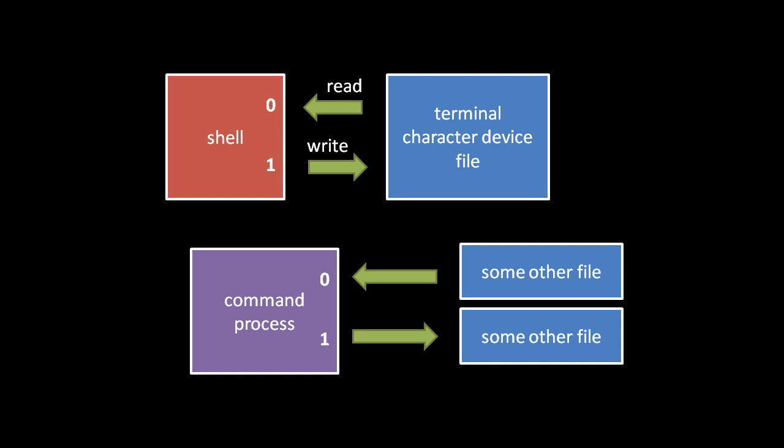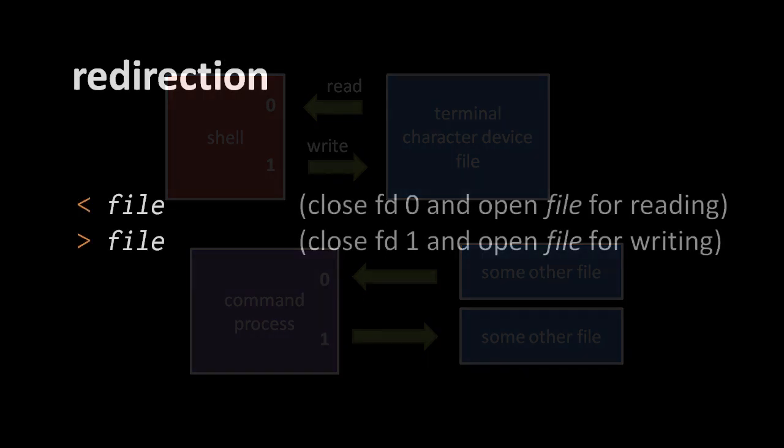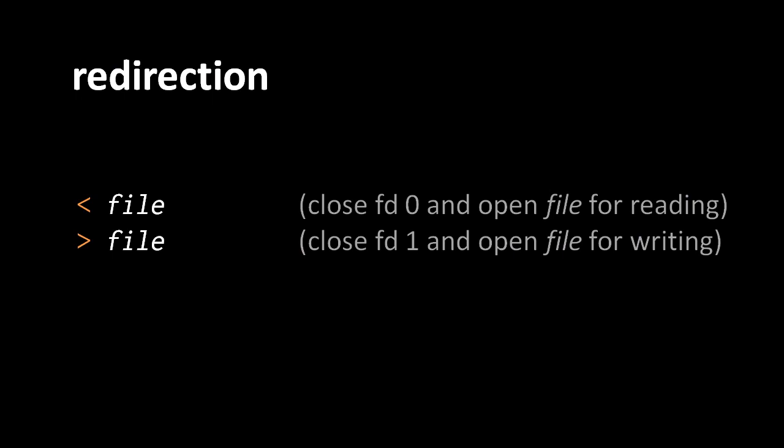Whatever your purpose, we can redirect standard in and or standard out with any command in the shell using the special characters, the less than sign and the greater than sign. If in a command you see an unquoted less than sign, that less than sign should be followed by a file path. And this tells the shell to redirect standard input by closing file descriptor 0 and then immediately after opening the specified file for reading. Effectively then that file assumes file descriptor 0 and the inheriting program is none the wiser. It reads from standard input with the assumption that it's whatever file it's supposed to be.